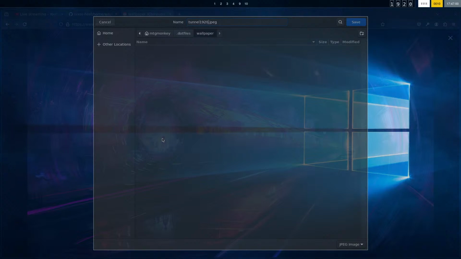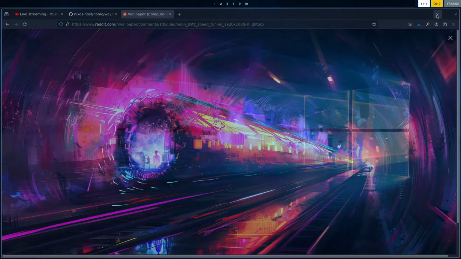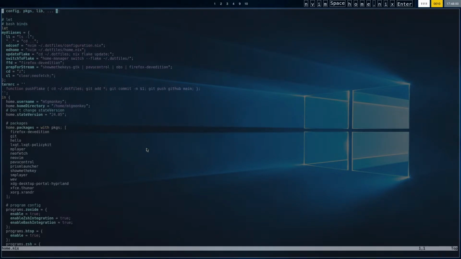Tunnel 1920 by 1080, which is the perfect resolution. Sure. Save. It's a JPEG, which is not optimal, but that'll do. And then we can Neovim home.nix.